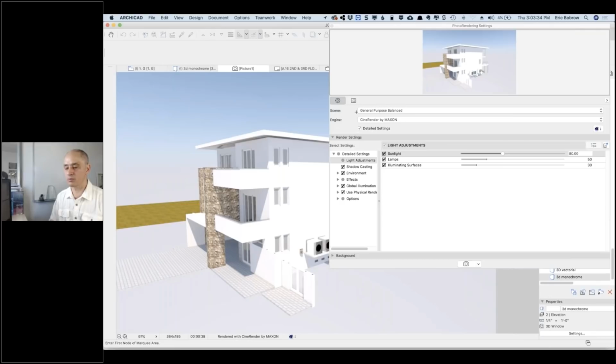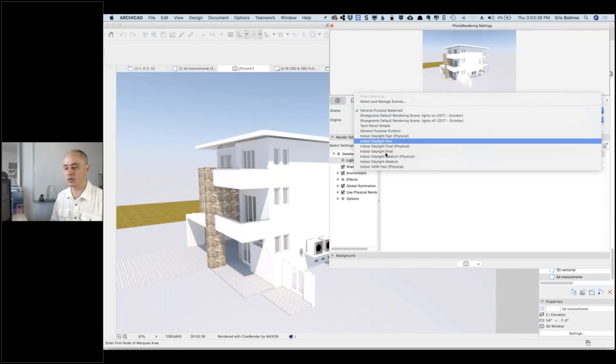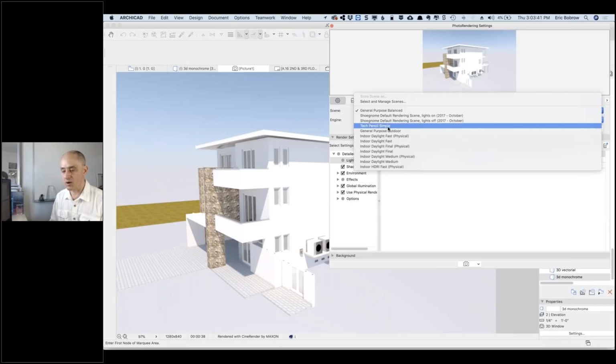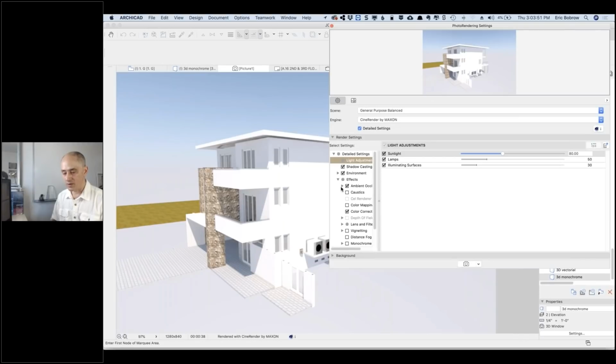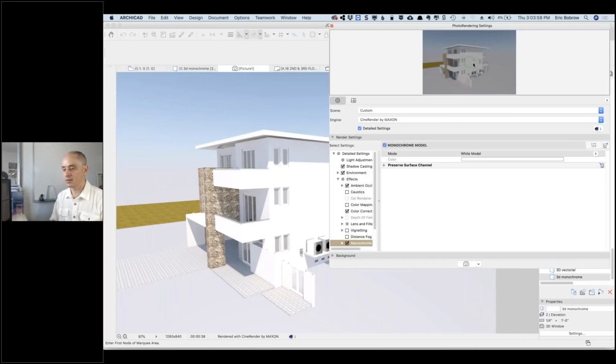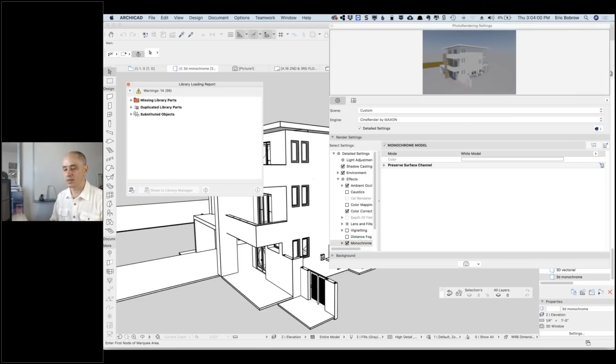Now, this is general purpose balanced, so that is basically one preset. There are other options, and I think there are some for monochrome if you wanted. If I just play around with the effects, I can turn on monochrome here, white model, and then refresh this.